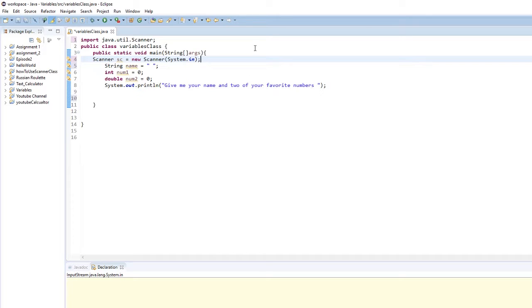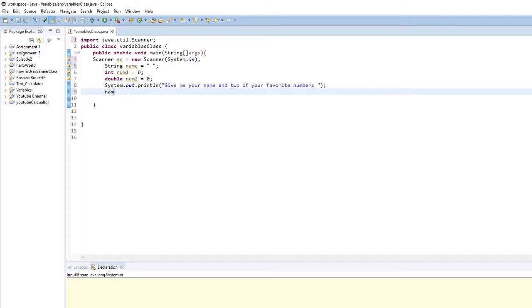I've already typed a little bit of stuff here. We've got three variables: our string, our integer, and our double: name, num1, and num2. Currently this says, give me your name and 2 of your favorite numbers. So the first thing we're going to do is set up the name user input.